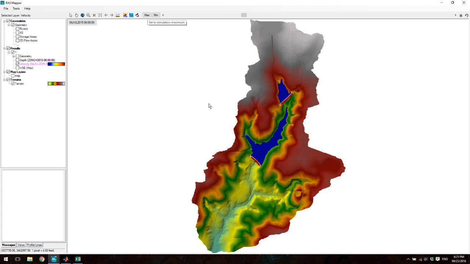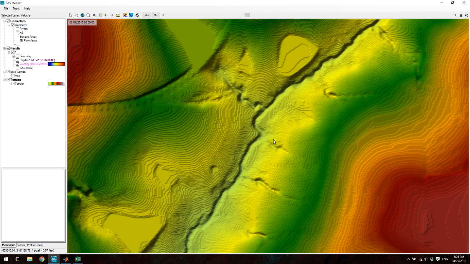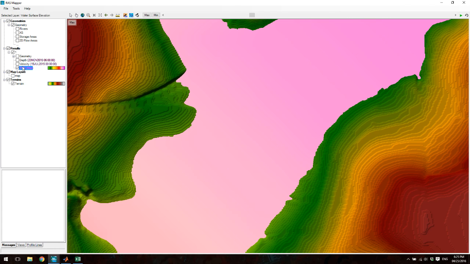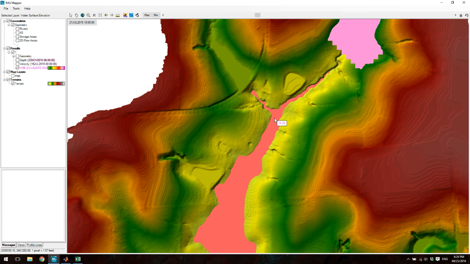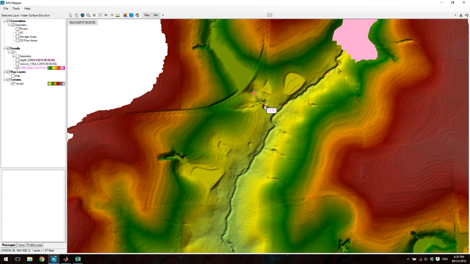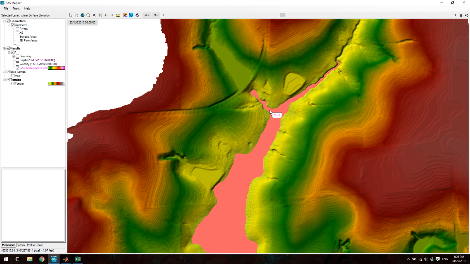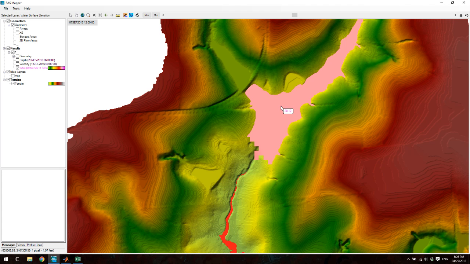So you can also find the water surface elevations. It will show you the changes. Okay.